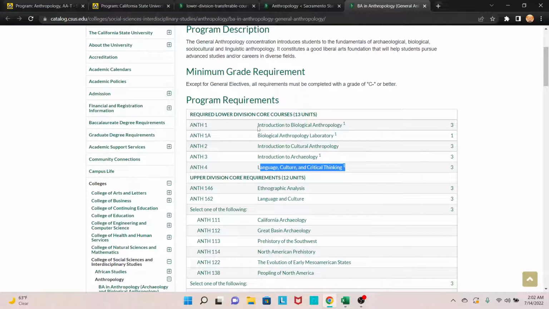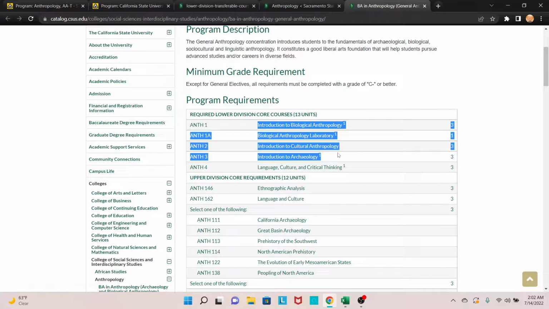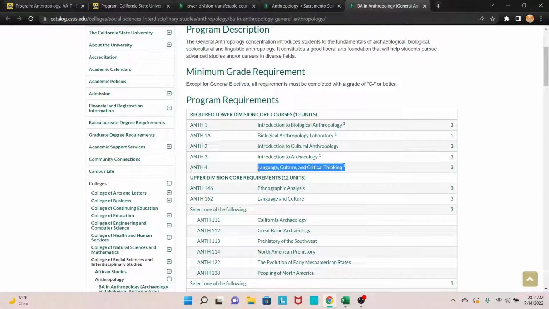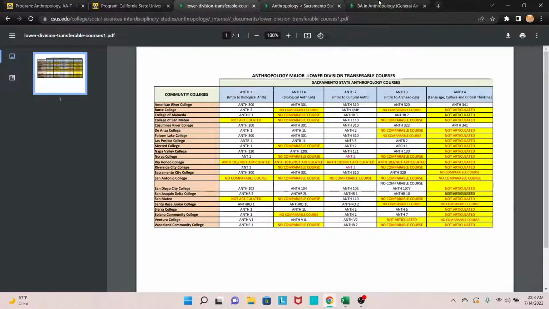Which is nice, that if I follow this degree, not only would I have my general ed done when I transfer, but I would also have 4 of these classes required to start the program, i.e. prerequisites. I would have all of these done. So I would have to take this class at Sacramento State because they do not offer an equivalent.